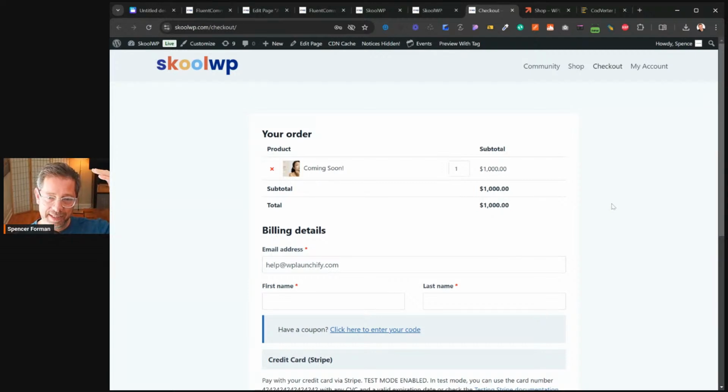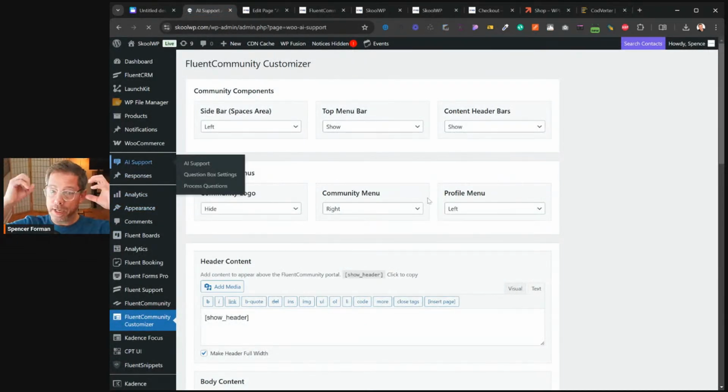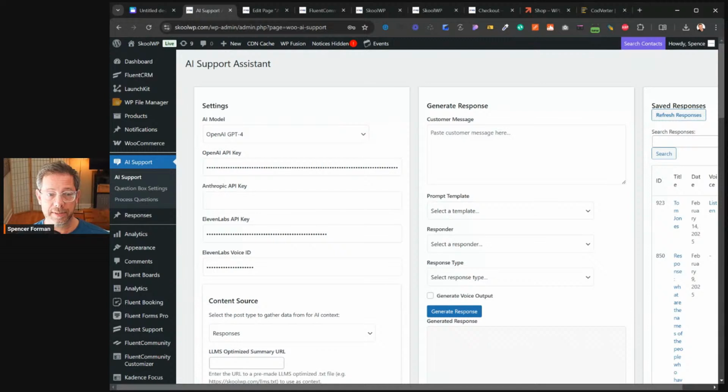All of this can then be saved and stored and recorded as metadata for the order, for the user, which then comes back. And again, get ready for mind blown. On any of the orders, I can, through my AI integration, say, tell me who has purchased anything recently. Okay. And then you choose the prompt template, which is WP Launchify, and I've set it up as me, and I can create a response, either internal or a formal letter or a support ticket.